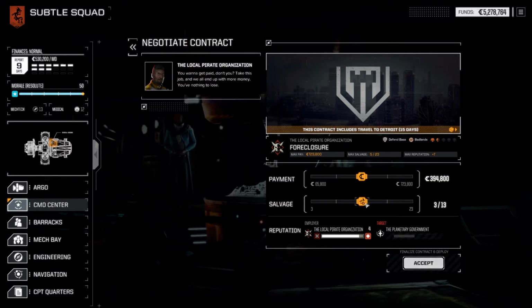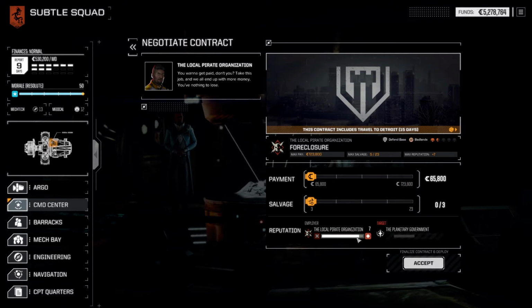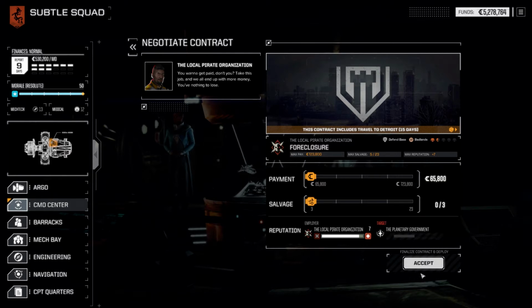Sweet, let's negotiate it. I want less salvage, so I get more rep. And I want less pay, so I get more rep. There we go. I'm going to gain +7 rep, and that's going to push me down from loathed into hated. Which means I'll be able to take 2 skull missions, which will make it even easier for me to find missions that the pirates are handing out that I can do. So yes, this is very critical.